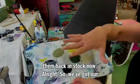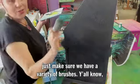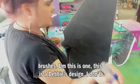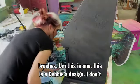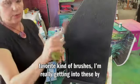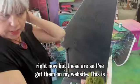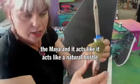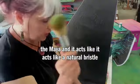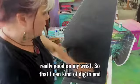All right, so we've got our paints right here. Then the next thing we're gonna do is just make sure we have a variety of brushes. Y'all know I like to use a million different kinds of brushes. This is a Debi's design. I don't think she carries this one anymore. But basically, my favorite kind of brushes, I'm really getting into these by Daydream Apothecary. I know we're doing a Debi's thing right now, but these are so light. I've got them on my website. This is the Maya, and it acts like a natural bristle, except it doesn't lose bristles, and it's really light and it's really good on my wrist, so that I can kind of dig in and do these different effects.